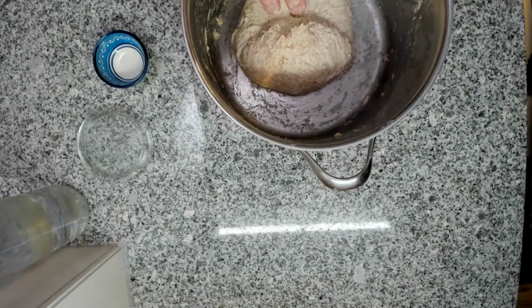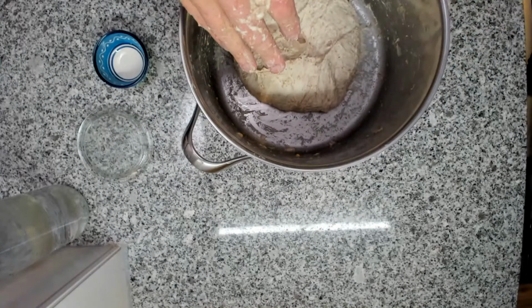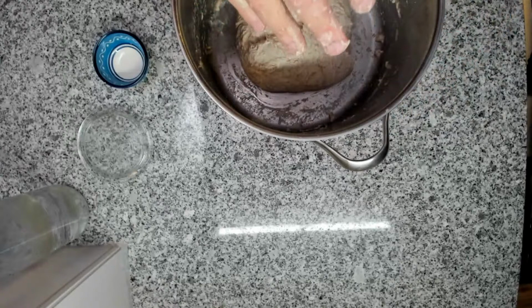Hiramas asks, is there a secret for a beautiful ear in the bread? Yes, you have to ferment on point. That's the secret. You want to inflate everything.